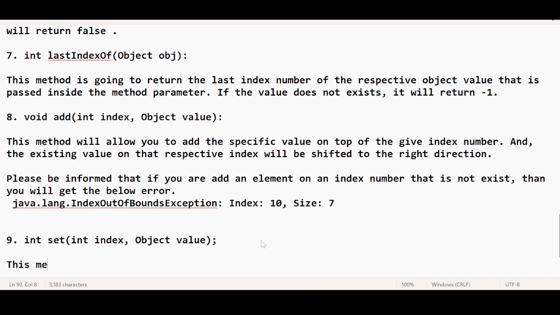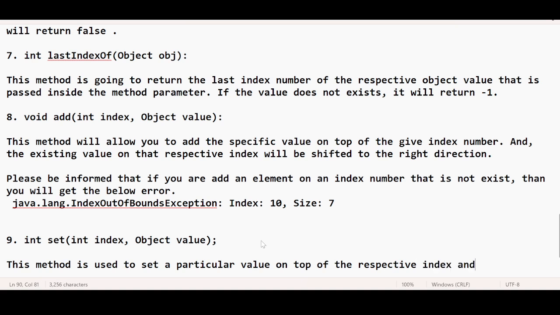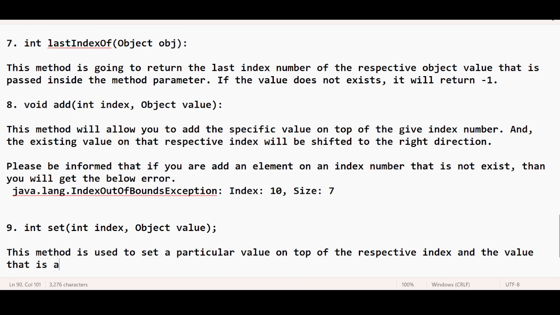This method is used to set a particular value on the respective index, and the value that is already there will be returned.